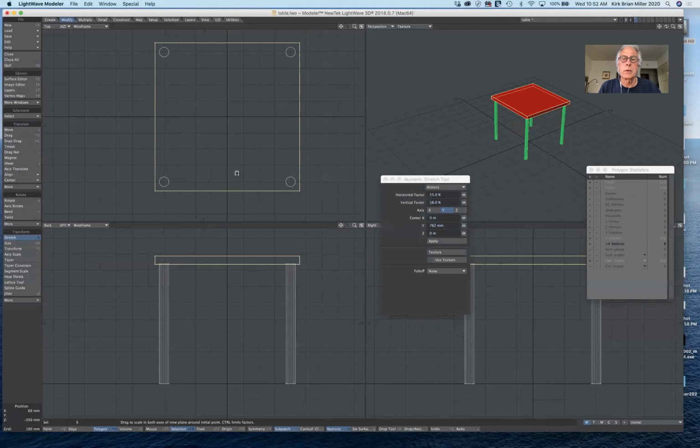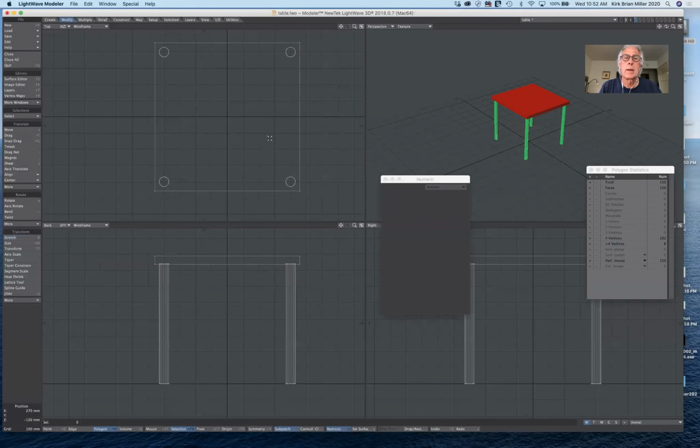Hit Command Z, undo, and bring it back. I'm done stretching it, and now I go ahead and deselect the tabletop. Now, one thing that you'll notice is that because I've made changes to my table, in the upper right-hand corner right here, this shows you a list of all the objects that you have open at the time. You can only work on one object at a time, but you can have multiple objects open. Notice the little asterisk next to the table. That means it's been modified and those modifications have not been saved. So now if I hit Command S, it just saves it and updates it.